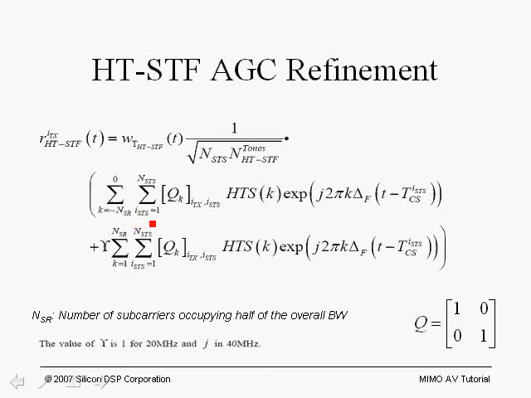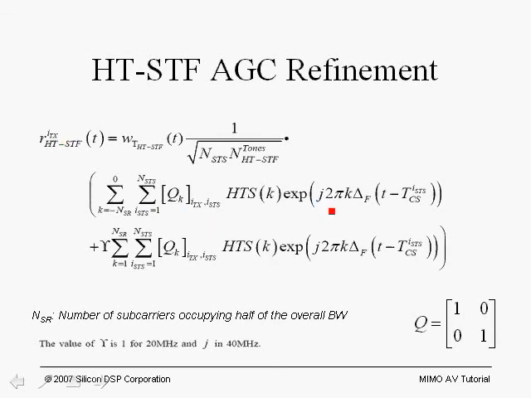We're also summing, in the inner sum, over the number of spatial streams. And the Q matrix here is a diagonal matrix, so that it is equal to 1 only when iTX and iSTS are equal, where iTX is the index of the transmission chain. For example, for a 2x2 system where we have two transmit chains, then iTX would be equal to 1 or 2, and we would have, of course, designed the high throughput short training field, one for transmit chain number 1 and another one for transmit chain number 2 by indexing iTX from 1 to 2.